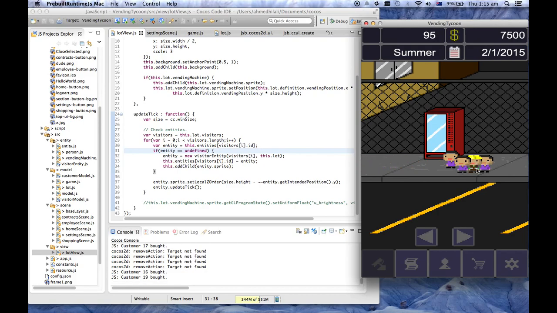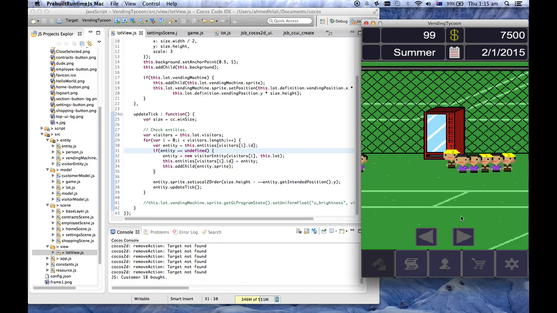Alright, now basically what I want to do here is I want clouds to go over the top, but I want them to bend along with the geometry of the level. So for instance, here we have the side of the vending machine. I don't want the cloud shadow to simply pass over it as it is.